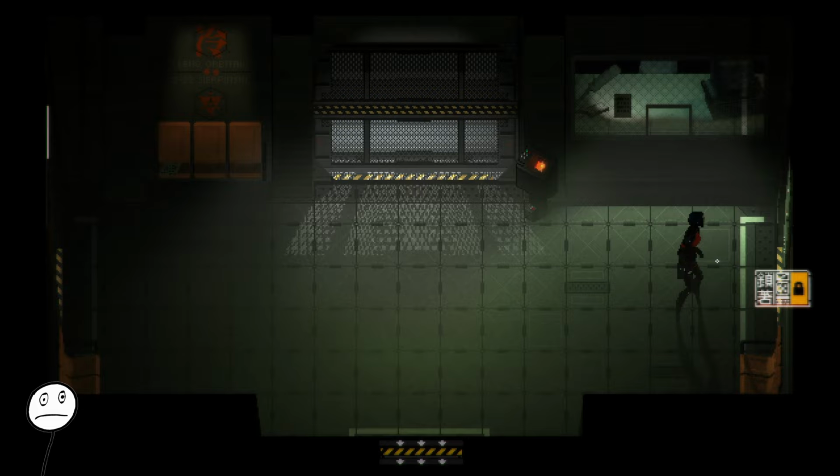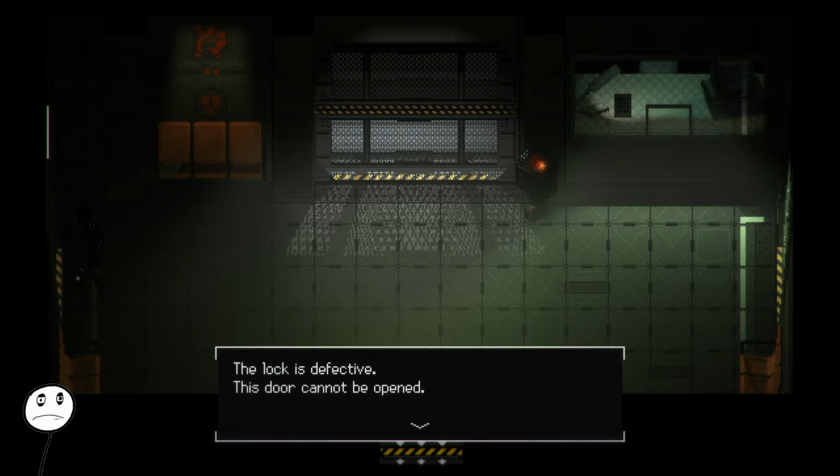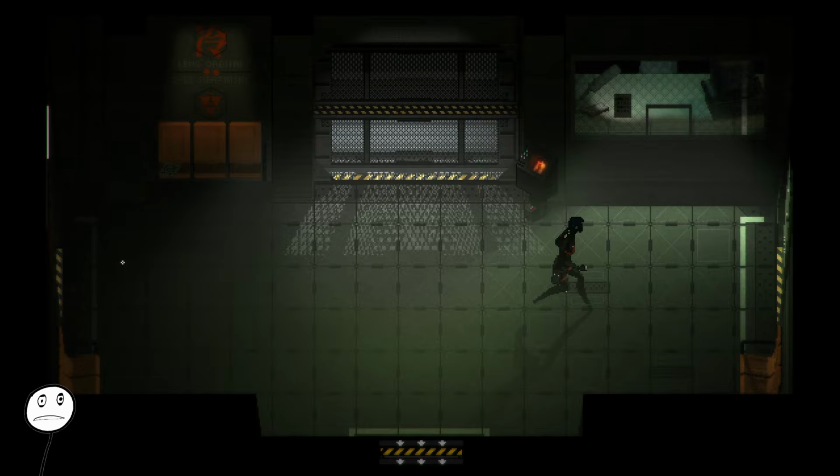Use receptionist key. Can I expect it? Well, I should have before I used it. Lock is defective and cannot be opened. Why would it be defective in a facility?